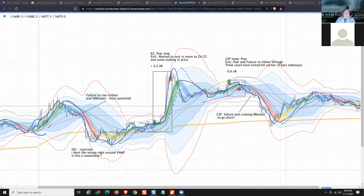There was an opportunity coming out of this Z3 pinch. We're above the VWAP, and so their spring turns to summer. So that one's tradable with a PSAR flip. This would be your collapsing dragon and crossing the RL270 to the short side. This one was tempting to me because of the SSC. Probably would have gotten a scratch here. But you get the COTA 2 entry, which is nice with a really nice tight stop.